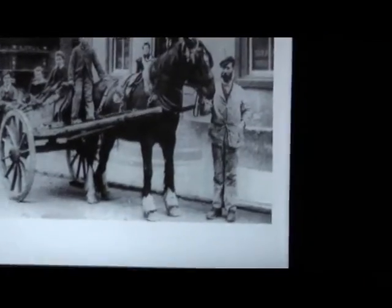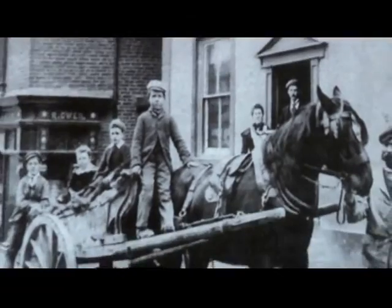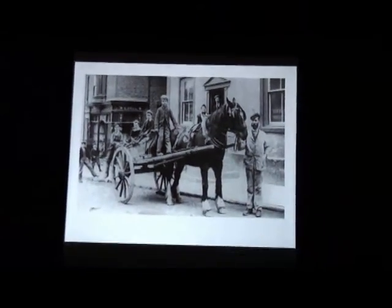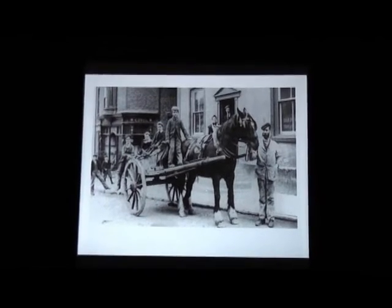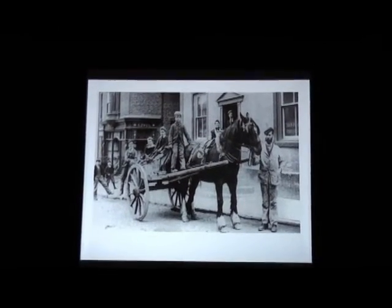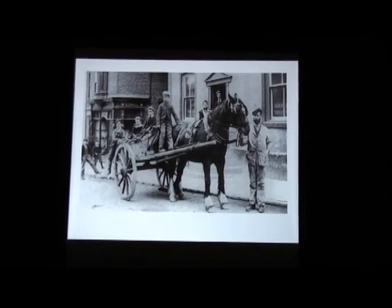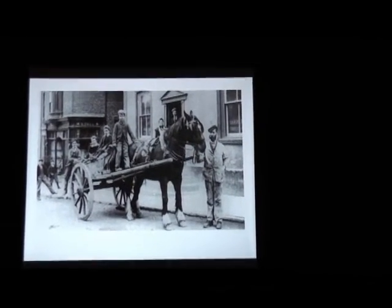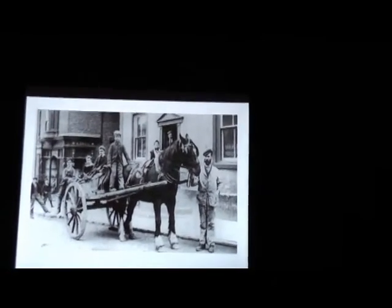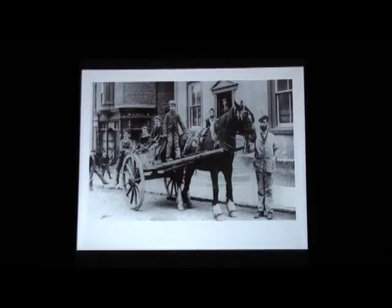We've come above that shop now to where Peter is here this evening, to the Druid Inn. And that shop of Evan Jones is called the Druid Buildings. Now at one stage, lots of you here will remember that Peter's uncle had a lower shop as a newsagent. Then Peter's father had the electrician shop. And then right at the very end was a tiny, tiny shop kept by a man called Edwin Roberts, known colloquially as Gessi Grisbach. More about him a little later on. But the whole building eventually was absorbed into the one family.